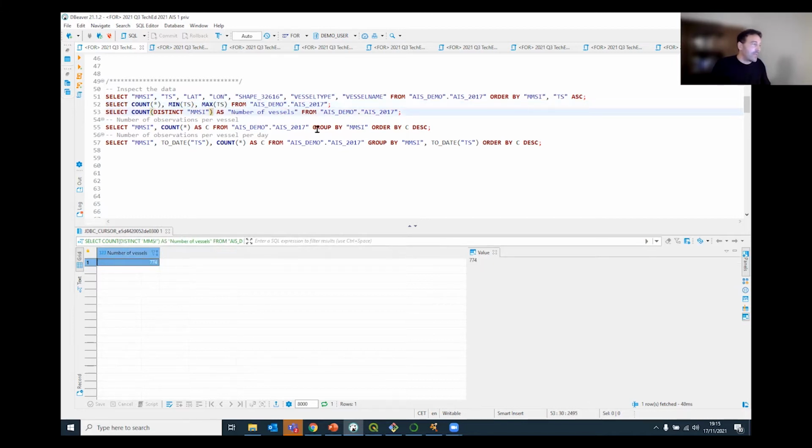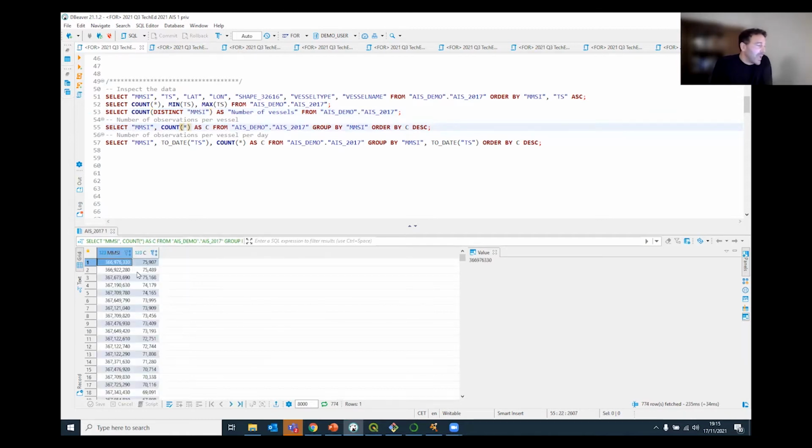Let's take a look at the number of vessels that we have in our data table. There are approximately 800 vessels from which we have AIS observations in that area, Lake Michigan, from May and June 2017.